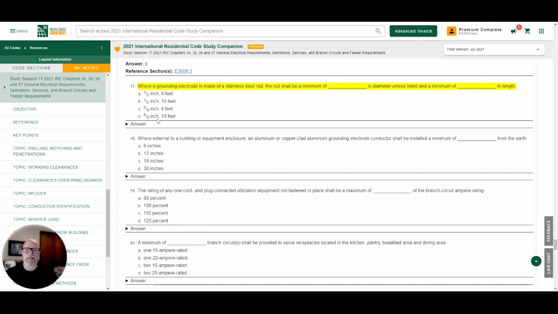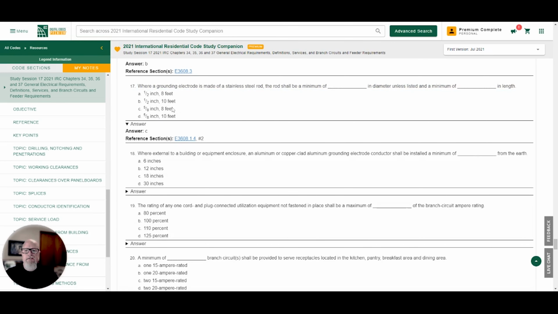Or 5/8 inch diameter, 10 feet long? Our answer is C, 5/8 inch diameter, 8 feet long for a stainless steel rod. Find that in section E3608.1.4, number 2.